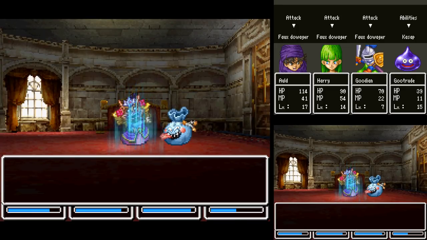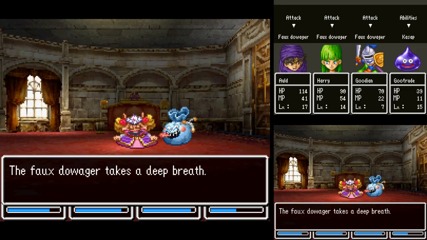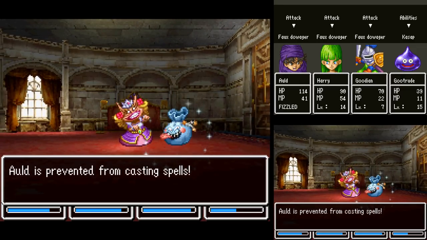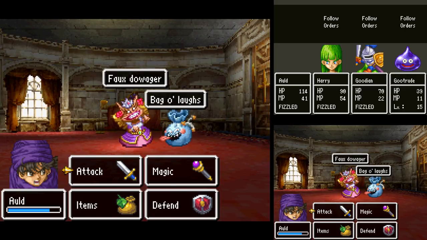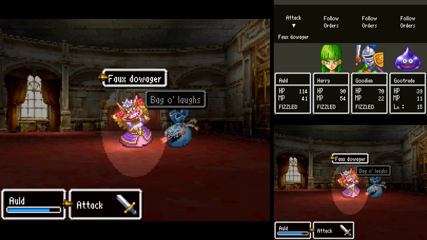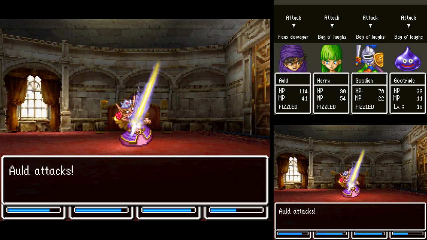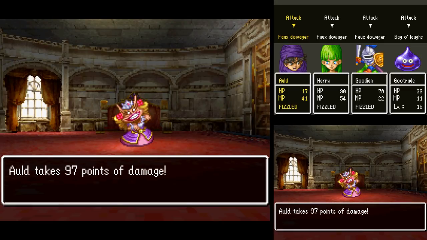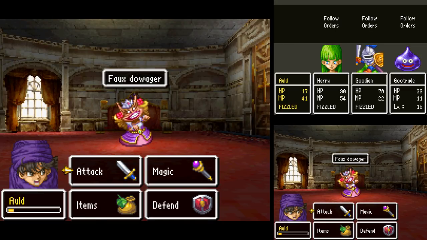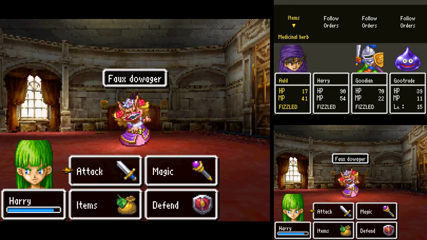Go ahead and Kasap. Reduce her defense by 50. Not that it matters that much. Fizzle? Well, that's annoying. Well, Gutrude isn't affected. I suppose that's a good thing. Let's just get rid of the Bag of Laughs. She doesn't have too many hit points. Ow! And I can't use my magic. I will use the medicinal herb on myself.